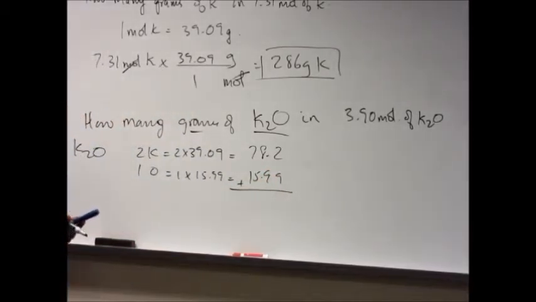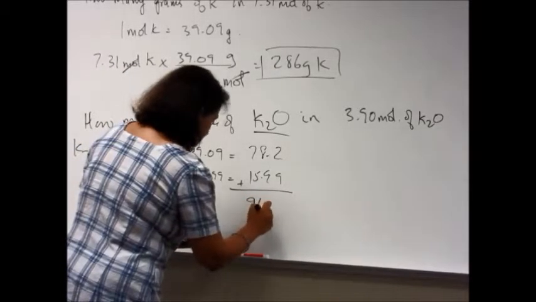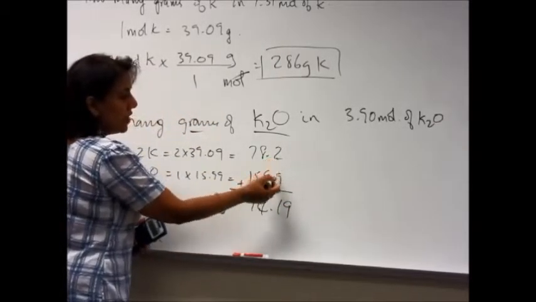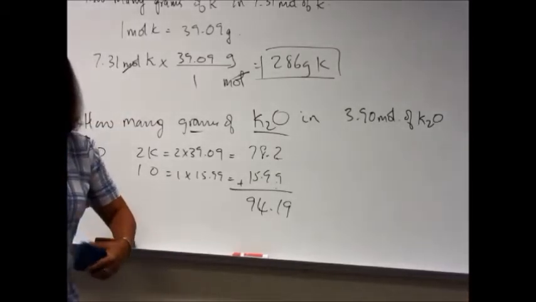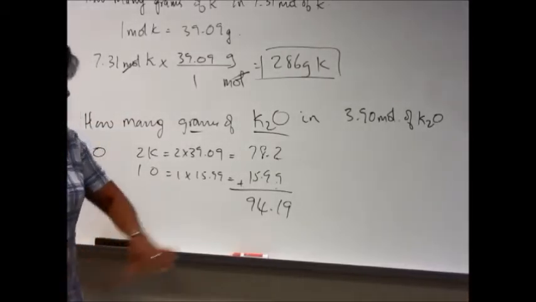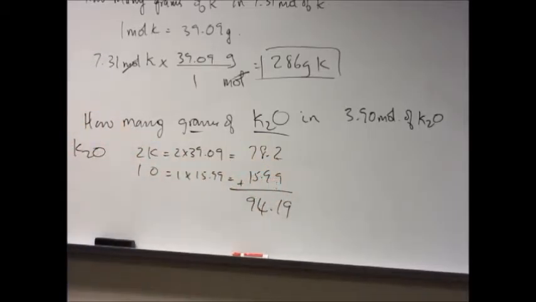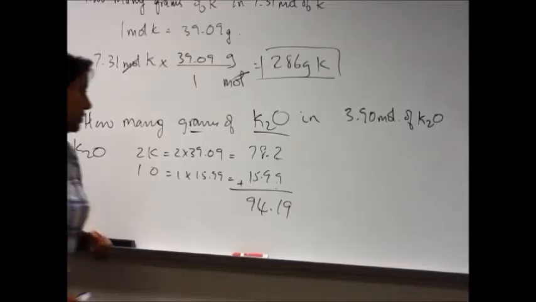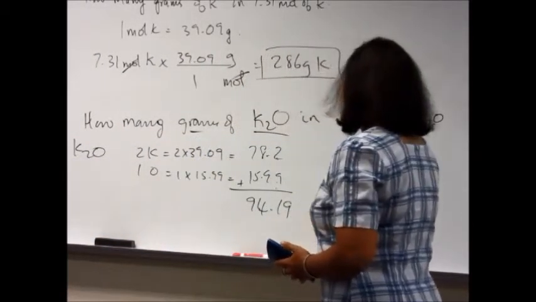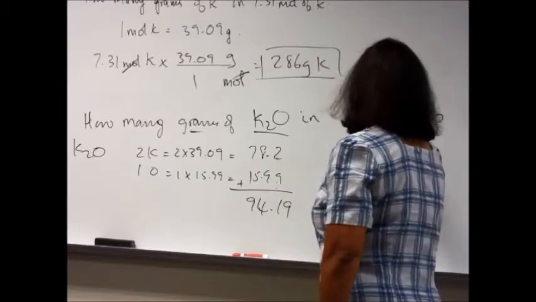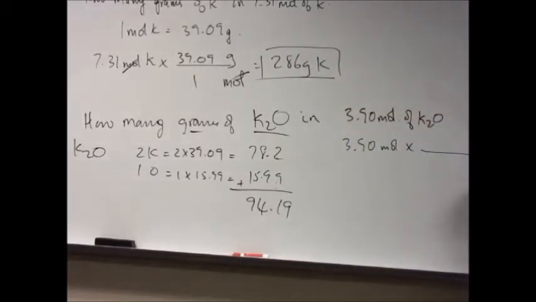And by the way, if you are bothered by the significant figures over here, let it go. Just let it go, because this is not your final answer. Your final answer is going to come after you finish all the calculations. So don't start rounding off in the middle somewhere. I know significant figures are important, but not in the middle. When you have these kind of calculations, just keep going with whatever you have, and at the end we're going to round off. So please mind that.